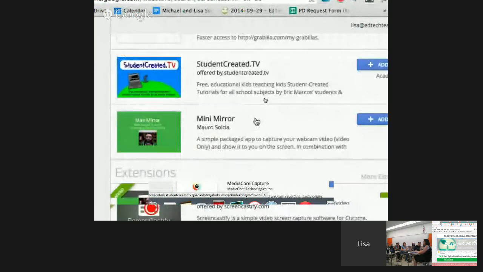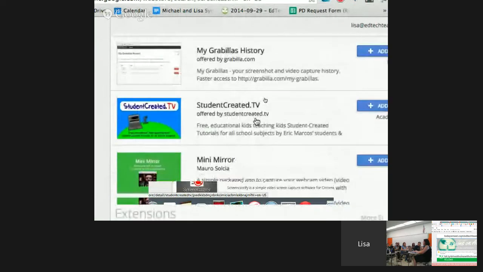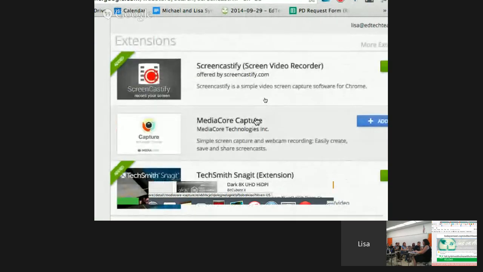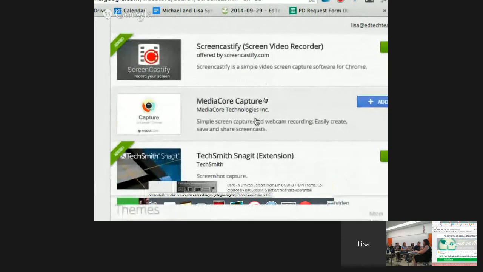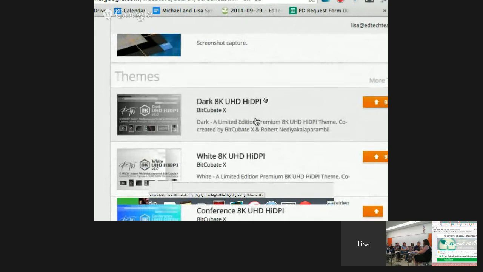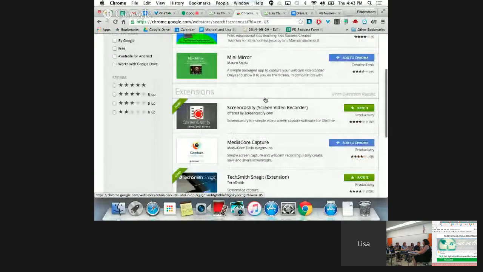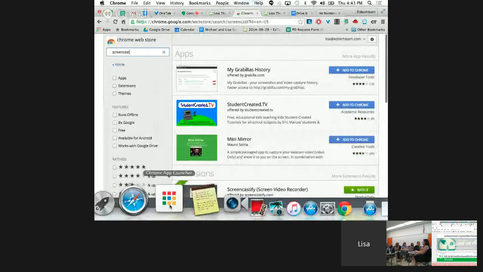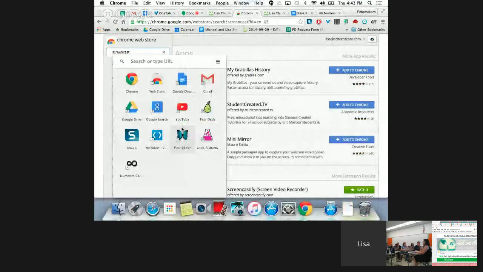And I can see that these are 3 tools that label themselves as screen casting tools. Then come my extensions, so there's Screencastify and there's TechSmith, and then the themes that match, which to me doesn't make any sense. Okay, I just thought I'd say that. All right, so I would install those apps and they would come into my Chrome app launcher. So it's just really nice.